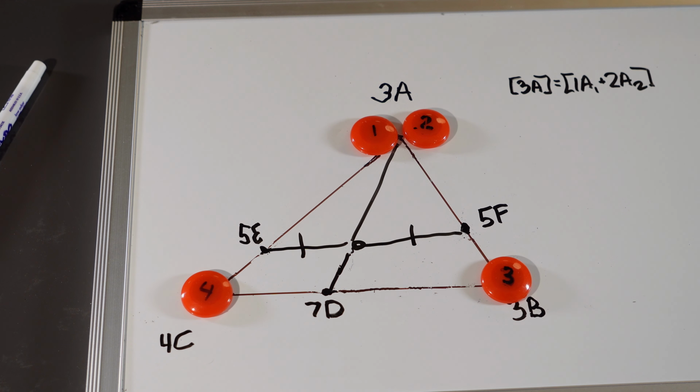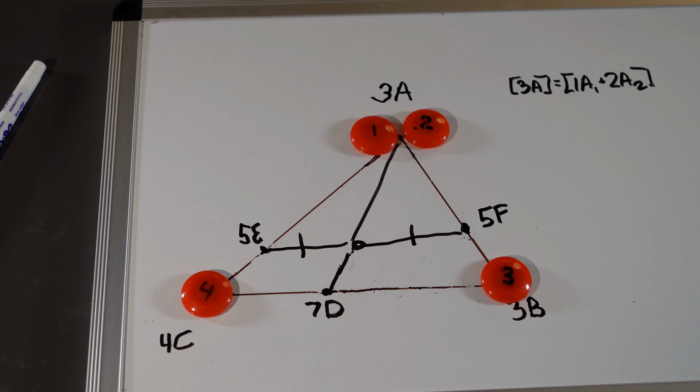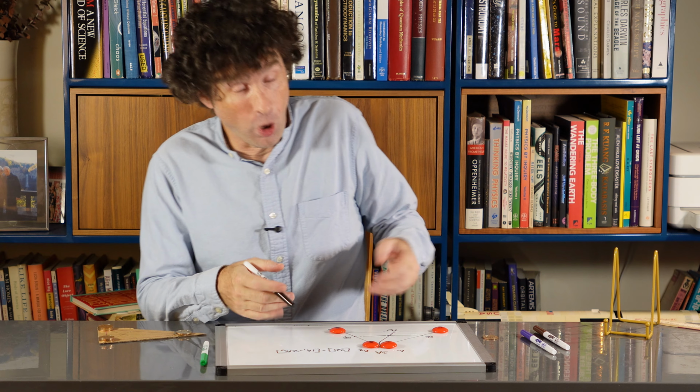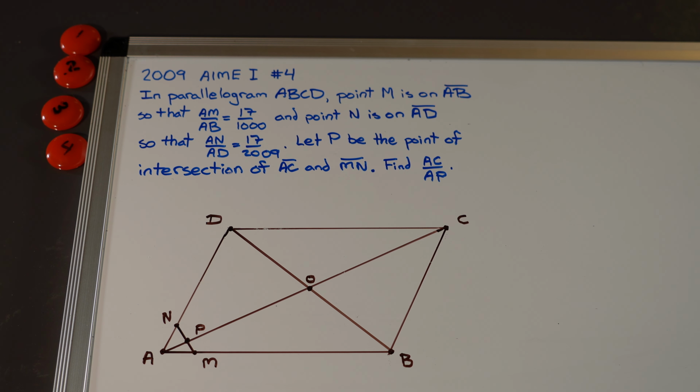What have we accomplished here? Note, using 4 masses produces an intersection of a Cevian and a transversal. Working backwards, the technique of split masses will be useful in such situations. For a further challenge, I'll point you to a problem from the 2009 American Invitational Math Exam. This is one that you can try to solve on your own using the technique of split masses.